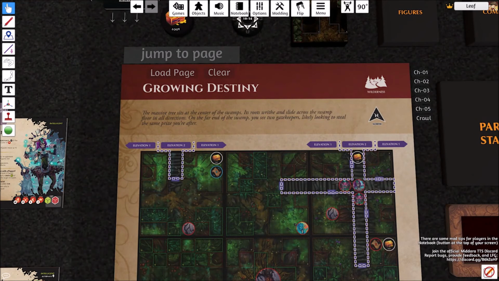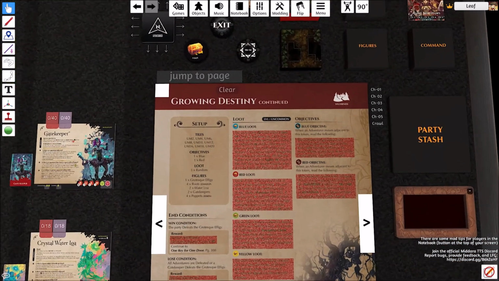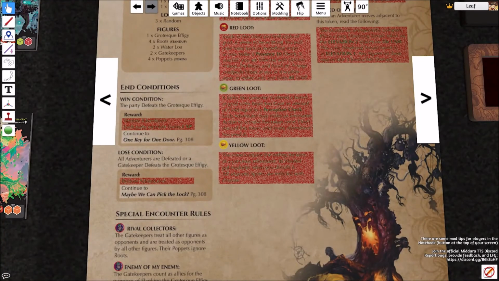The massive tree sits at the center of the swamps. Its roots writhe and slide across the swamp floor in all directions. On the far end of the swamp, you see two gatekeepers, likely looking to steal the same prize you're after. Alright. The objective is we have to defeat the grotesque effigy. The lose condition is if we get defeated or if a gatekeeper defeats the grotesque effigy.